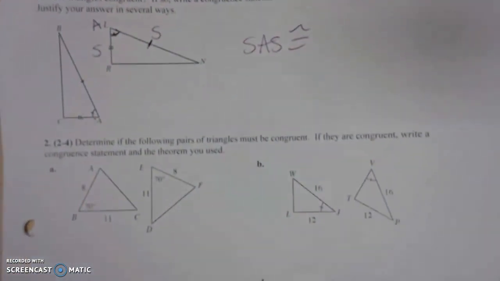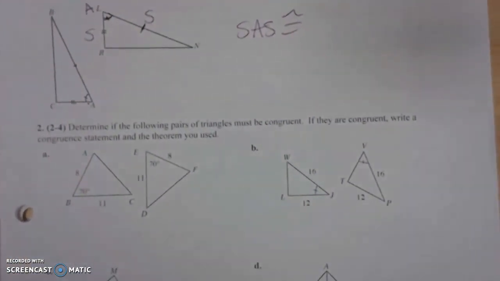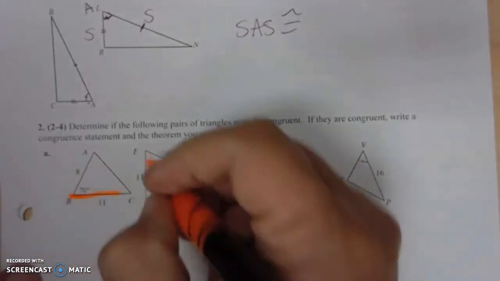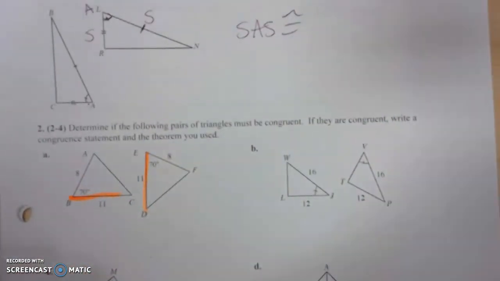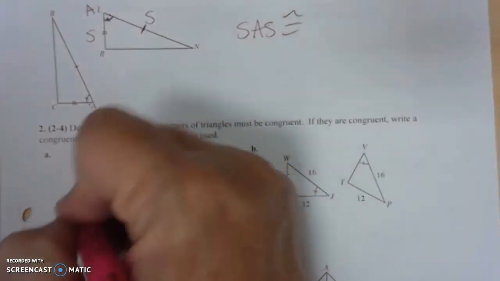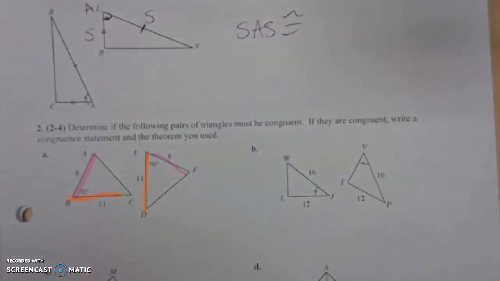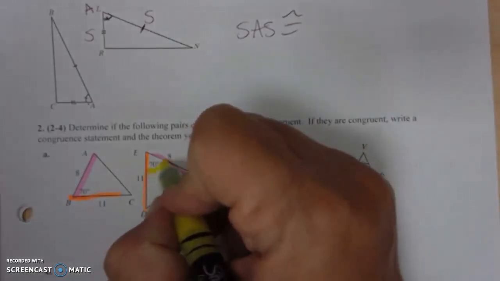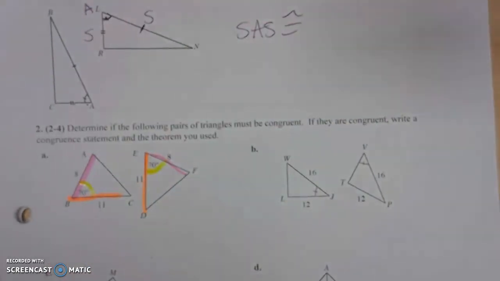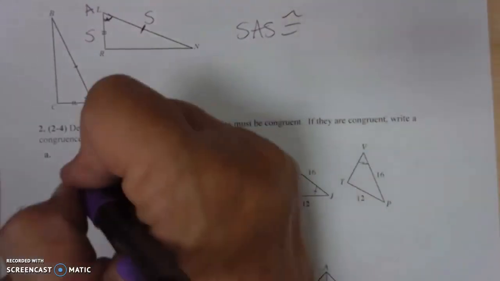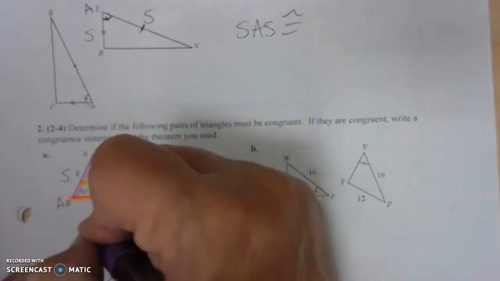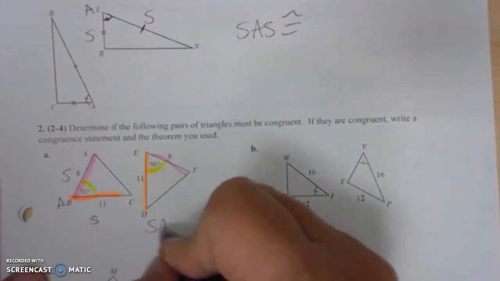Okay, let's look at some others. All right, it is nice to mark stuff with color, I have this 11 is congruent to this 11. This 8 is congruent to this 8. And so it didn't have to be with hash marks that time. It could have been with markings here. And the 2 angles are together. So if I write on this, we have a side, an angle, and a side. Oh, that's also side, angle, side.